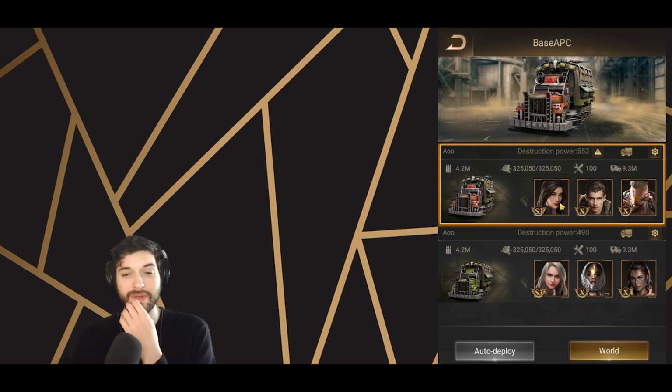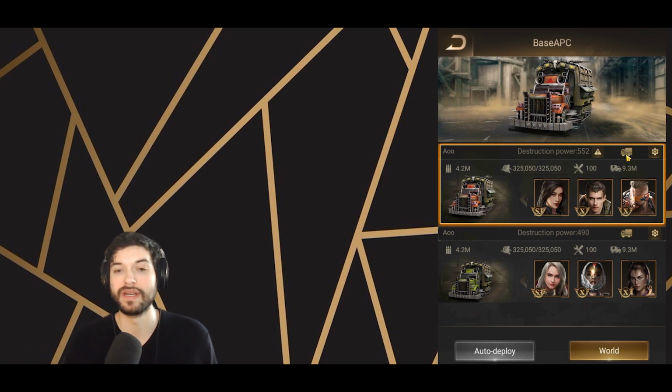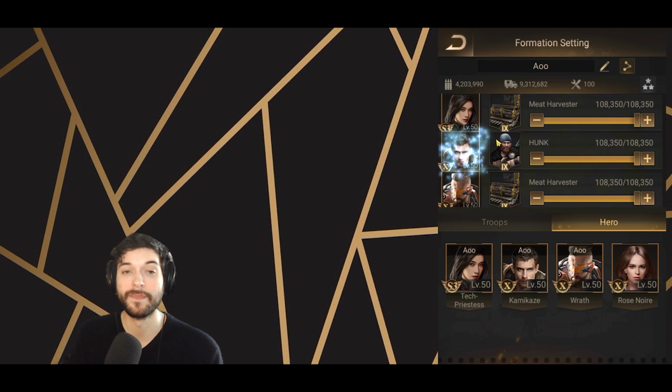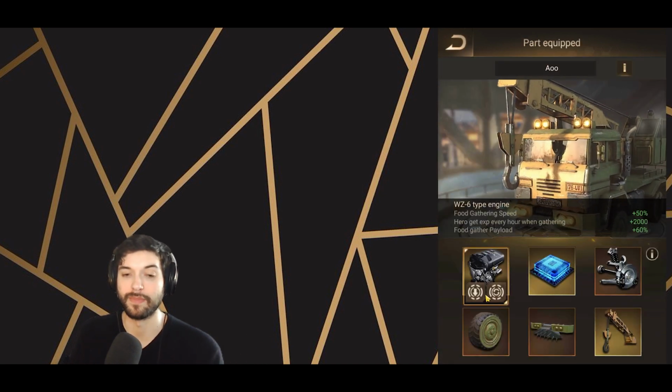So in this combo right here, we have Tech Priestess in the front row. Then we have Kamikaze and Wrath in the back row. This is a fighter hero and these two are vehicle heroes. Placement is very, very important. So which row it is very important. Some people will run this APC backwards. So you'll have a vehicle in the front, or you'll have Kamikaze in the front and Tech Priestess in the middle. For now, we're just going to go with Tech Priestess in the front, and I'll show the parts as such.